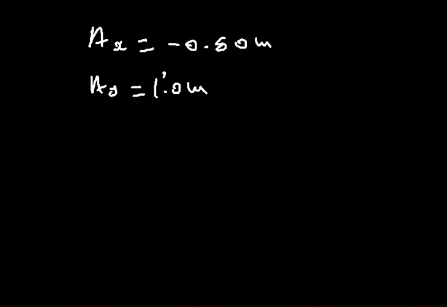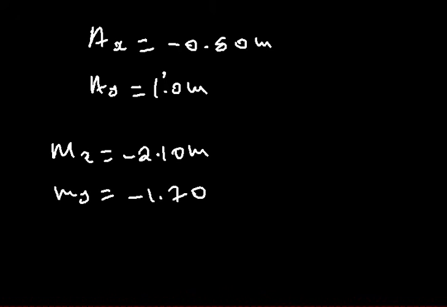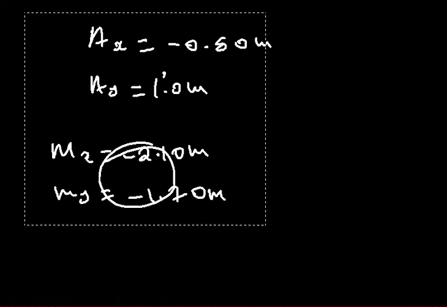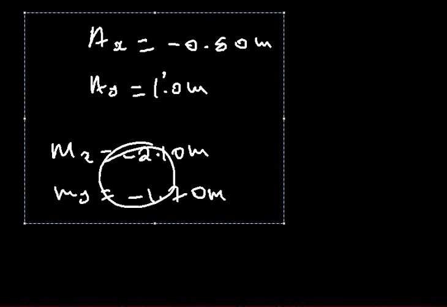Let's say we have a vector m with components mx given as negative 2.1 and my given as negative 170 meters. You should also work it out in the same way. Whether the angle is negative or positive, if it does not satisfy the condition of being in that particular quadrant, you should add 180 degrees, and the vector will be in the required quadrant. So keep that in mind.